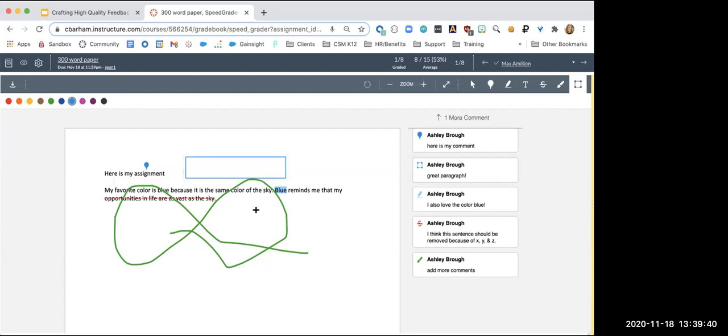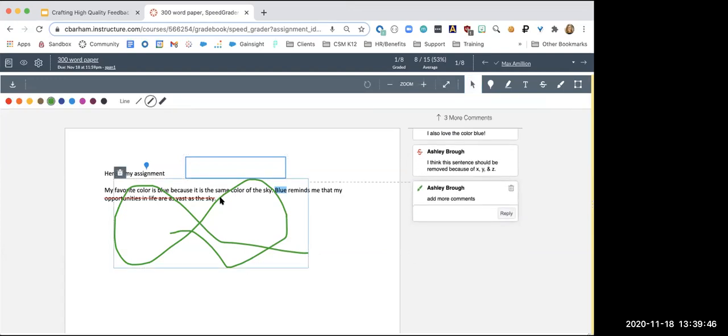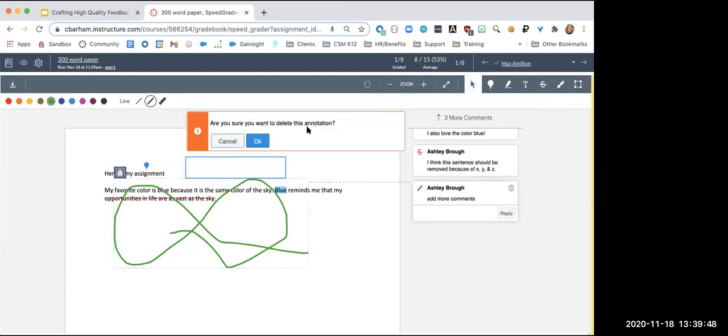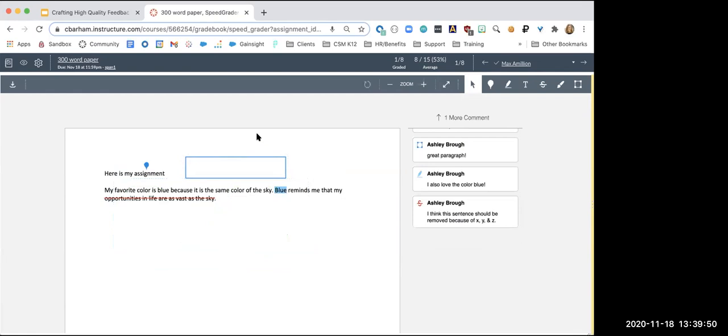And then if I'm like, ooh, I don't want to do something, we can click back on our little cursor and then click on this and say, I'm going to delete this. Again, you can delete all of this, which is awesome. You can zoom in, you can zoom out if you want to, all sorts of stuff. And then you can also download this. So if you want to download this and email it or print it or save it, you can. It'll just download the annotated PDF.